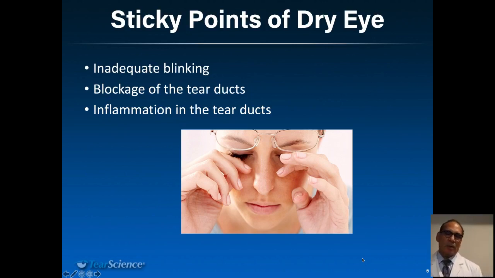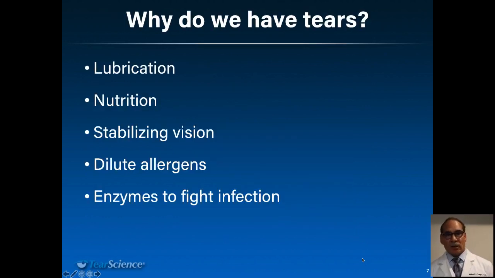So what is the purpose of the tears? Why do we even have tears to start with? One of the key reasons is to lubricate the surface of the eye. You need to have that surface wet and moist in order to stay clear and comfortable. It also brings nutrients to the surface of your eyeball. The cornea, the front surface of the eye, is unique in the body in that it has no blood vessels whatsoever. It is what we call avascular. So that means all of its oxygen, all of its nutrients that the cornea needs to stay healthy comes through the tear film. So that's critical.